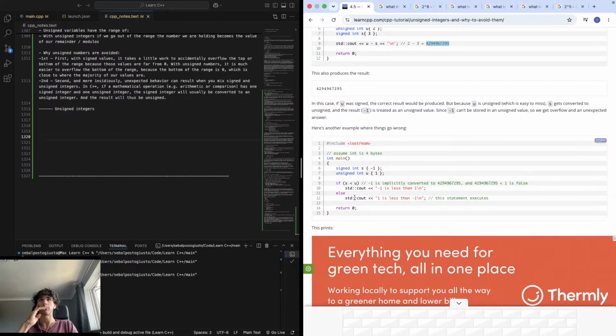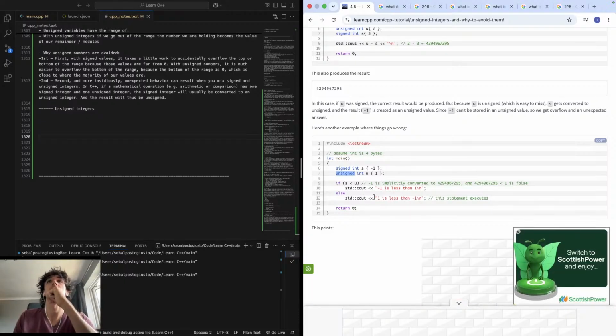And again, this prints, this will change this to unsigned. And so if S is less than U, which it is, standard character output that, else... 1 is less than -1.